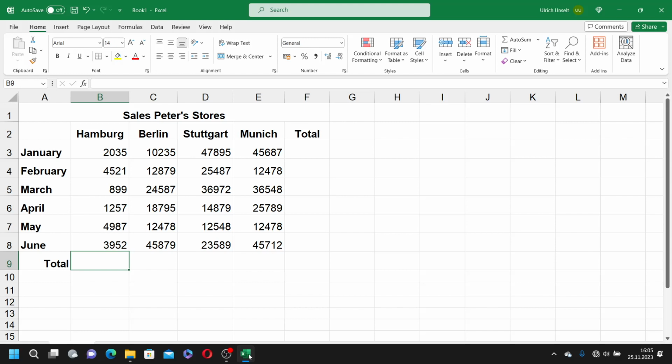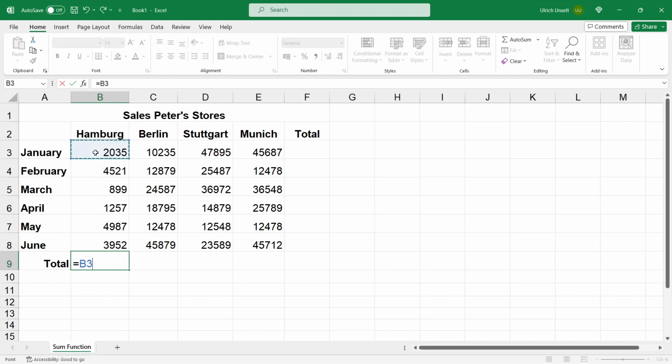Like you know already, we start on calculation with typing equals. We can click the first cell reference and then we can press at the keyboard the plus sign. If you want to do that kind of calculation with each cell, it takes a very long time because we have to always click a number here followed by pressing plus on the keyboard. So there must be a faster way to do so.